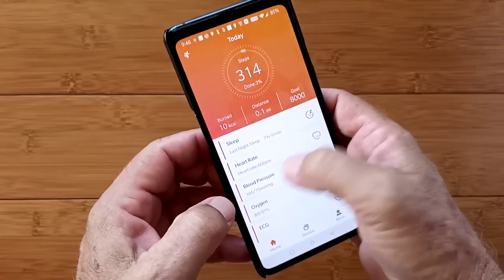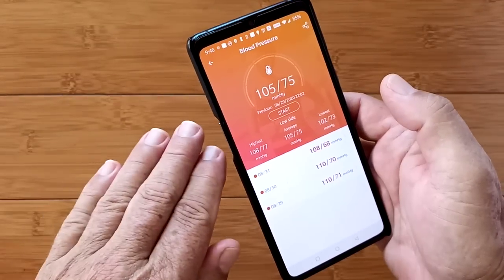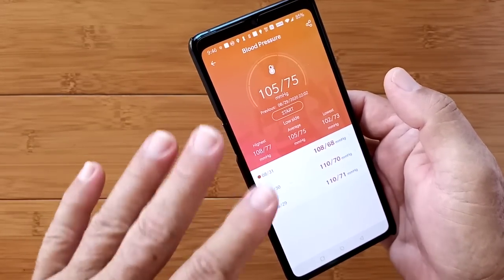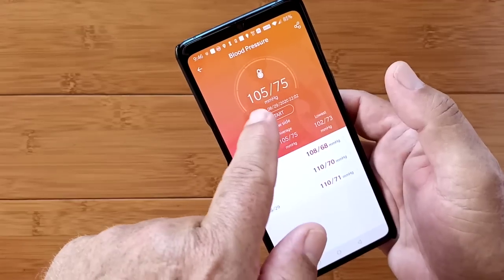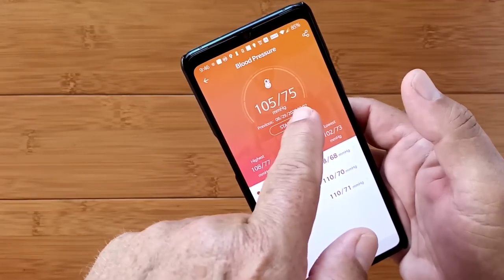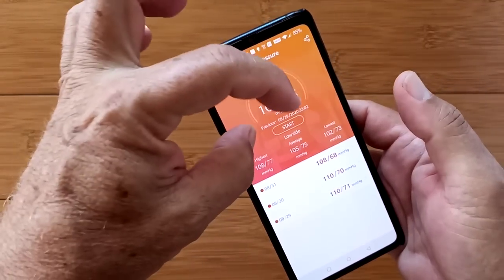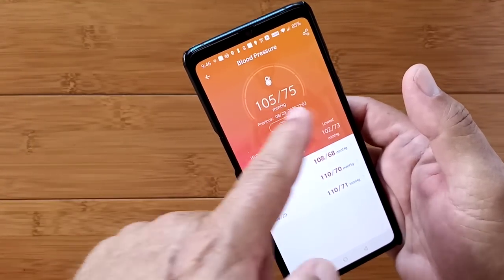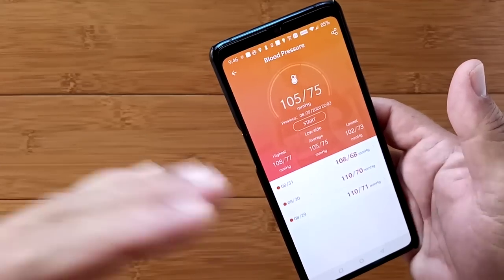You also have that for blood pressure, although for me it's reading light. It's on the low end, and I don't see a place in the app where you can put in your calibrated blood pressure. If I were, say, 135/90, typically I'd have to find that difference and add it to the readings on here, if this maps linearly to my blood pressure actually.